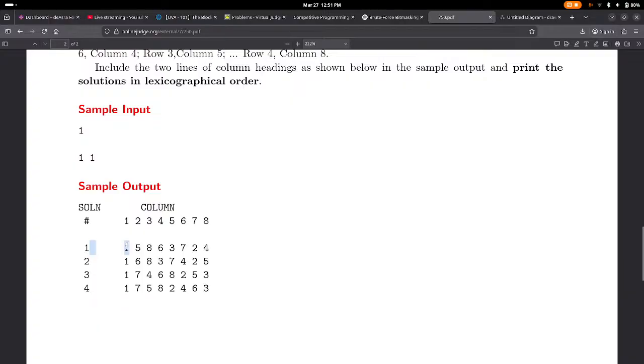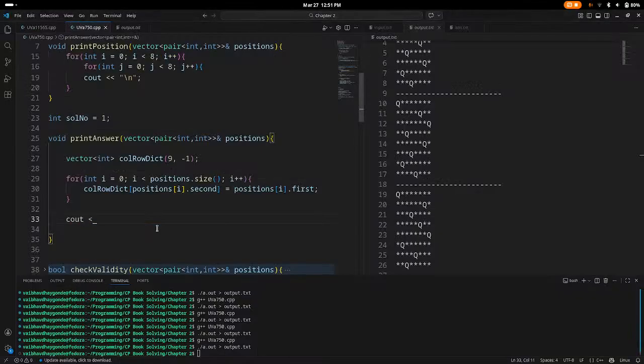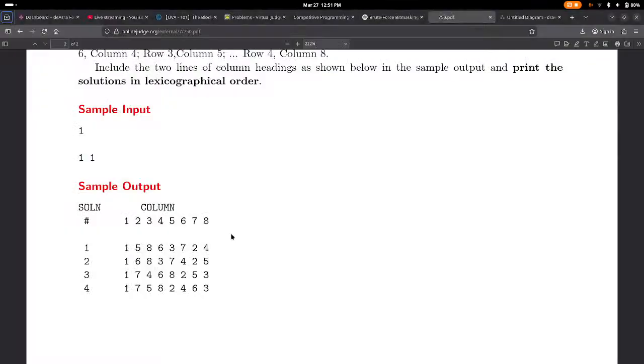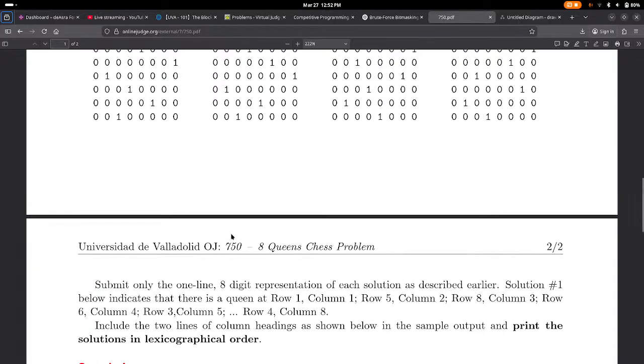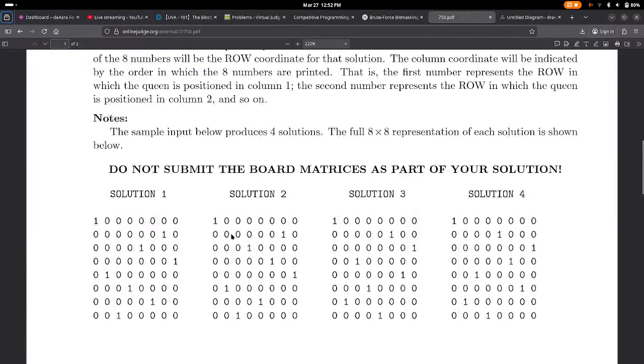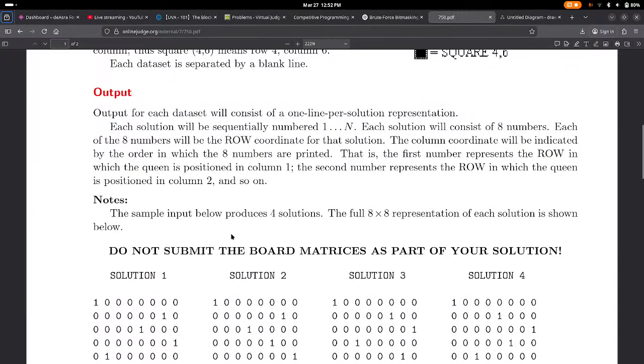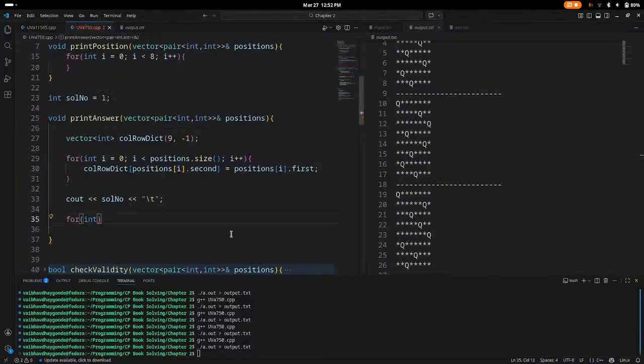We need, I guess, a space. Okay. Solve number. We need a tab space for int. Okay.